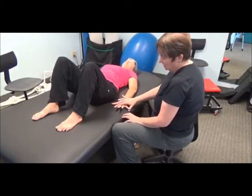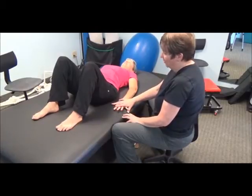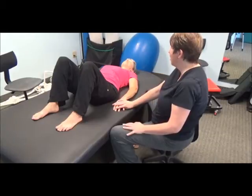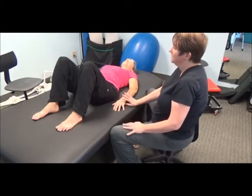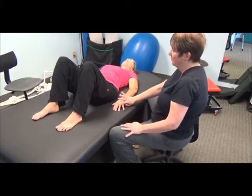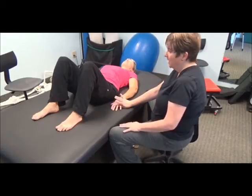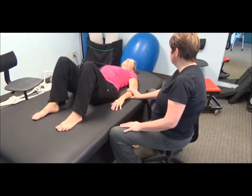So if someone was like this on my table, I know that they have fallen. And if they say, oh no, I haven't fallen, sometimes they're embarrassed, sometimes whatever, but if for whatever reason their hands are like that, even on this table, they are afraid of falling, and I would definitely bolster.